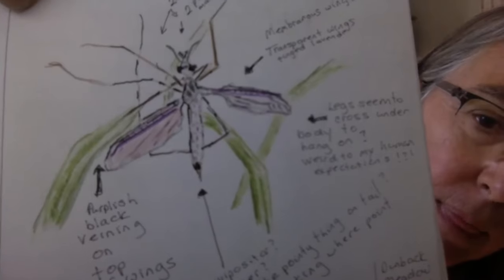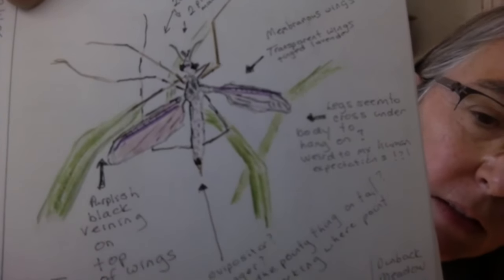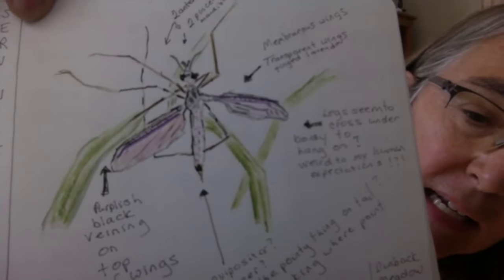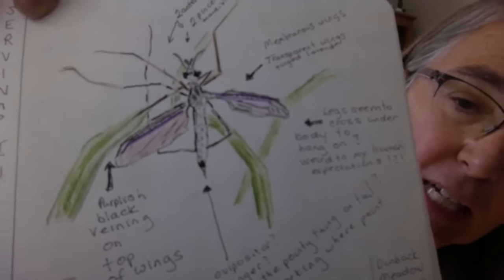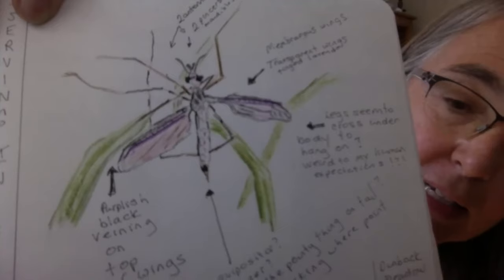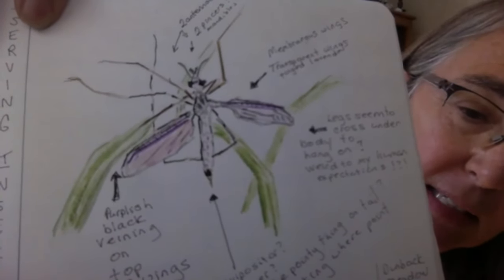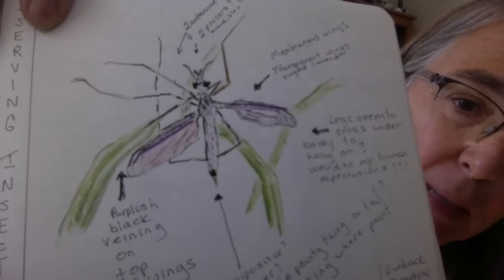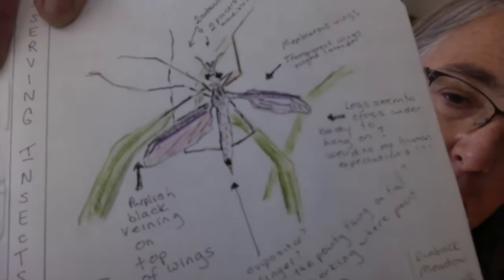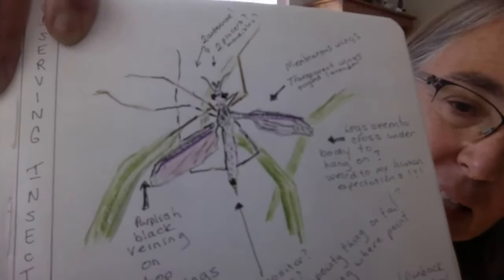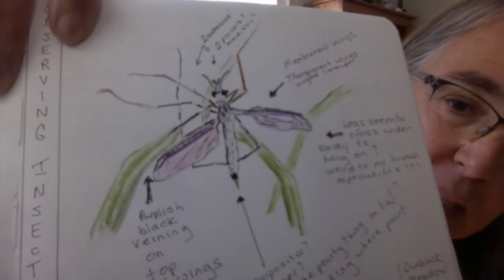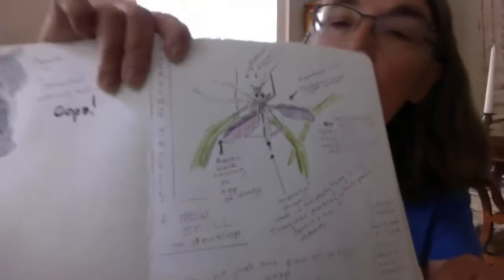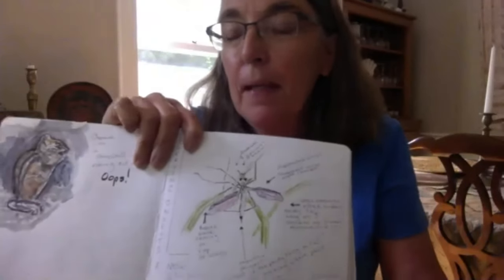Oh, that's really fun. So I tried to get, there was a little triangle at the back, and I didn't know what that was. At first, I didn't even know what kind of insect it was. And I thought, could that be a stinger or an ovipositor? And I didn't know, so I wrote a question about it. And I tried to get some of the markings. There were purple lines on its things like that, and membranous, and the big eyes. But it was really cool to watch. That is really, really neat.